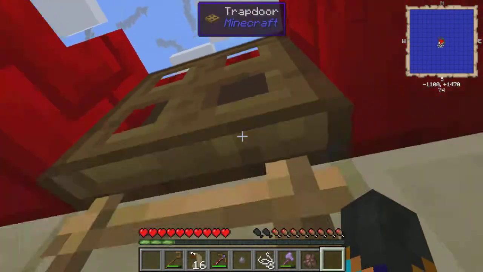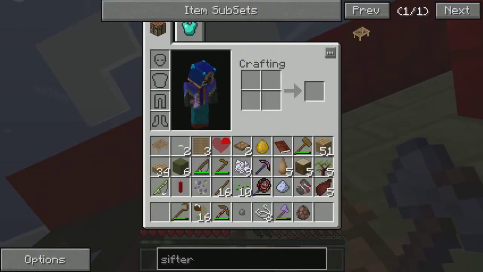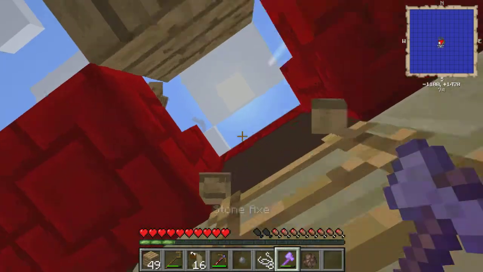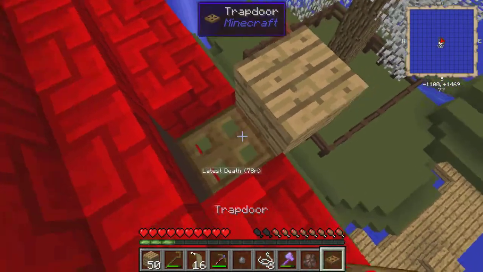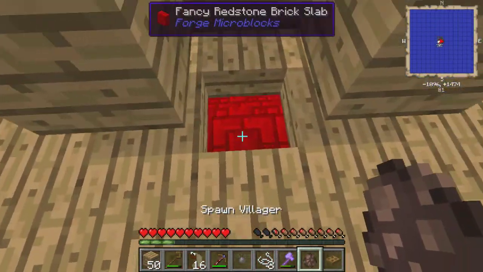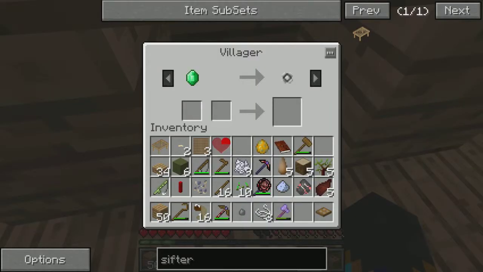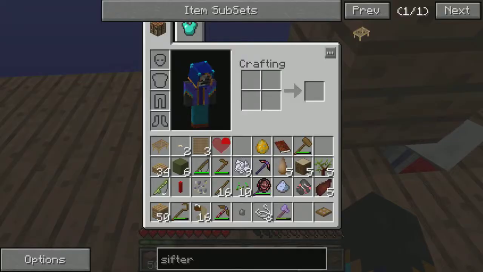Okay. Well, that might be a small issue. Okay, how are we gonna do this? Just like that. Which means now I can come up here. And there we go. Perfect. Okay. Right there. Can you get out? No, he wouldn't be able to get out. Oh, yeah! Safari nets. But he's not gonna get me anything, because I can't trade with him.